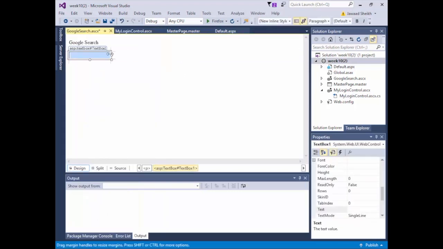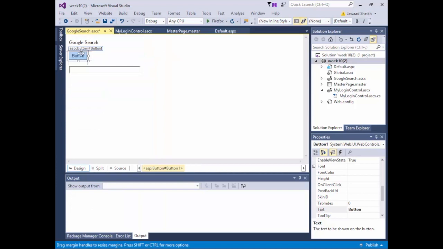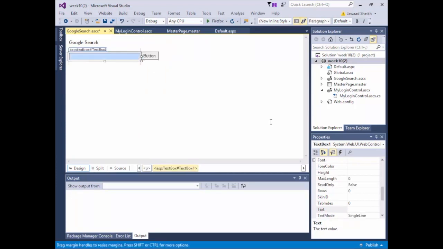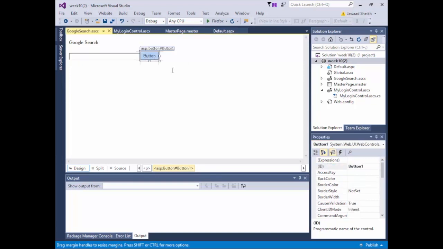You stretch it out a bit, add a button, put them beside each other, and so the ID for the text box will just be TB search, and the button, I'll stretch it out a bit, will be btn go, and its text will just say go.